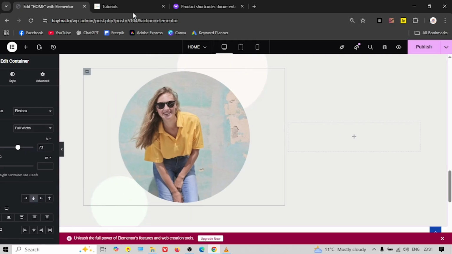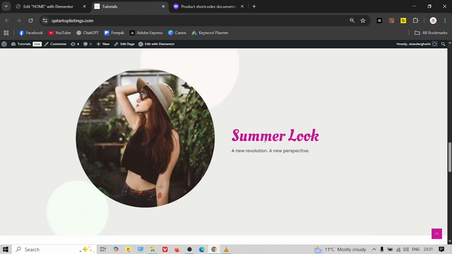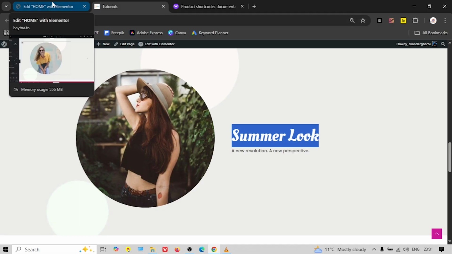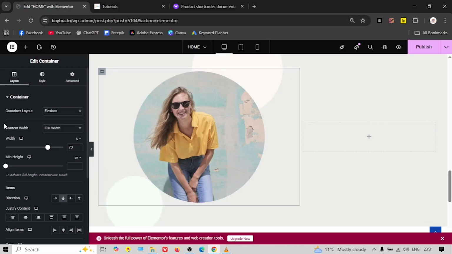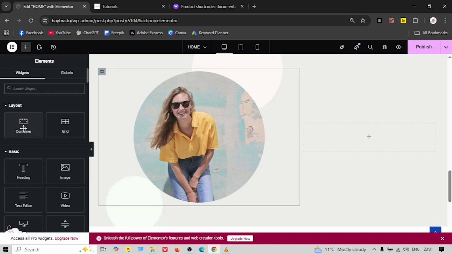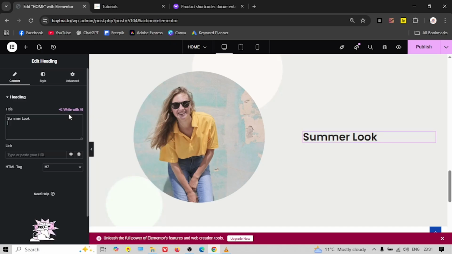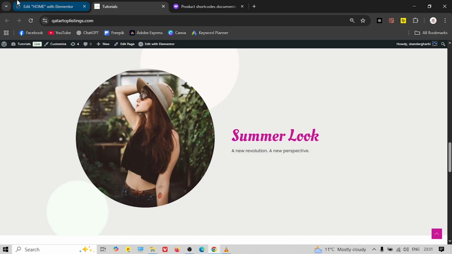And then for the second part, we're gonna copy this text. So we click the plus button and take a heading. We'll paste the text, summer look, and we're gonna change the color probably to pink.